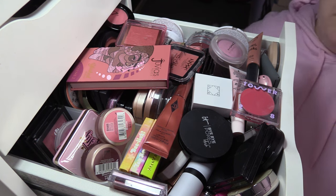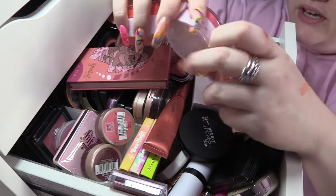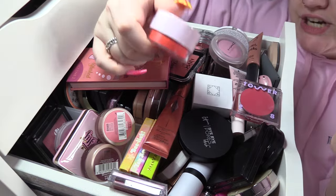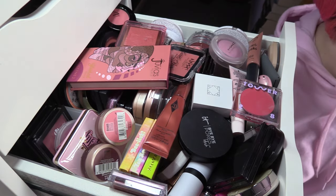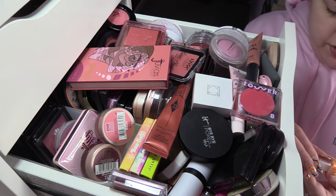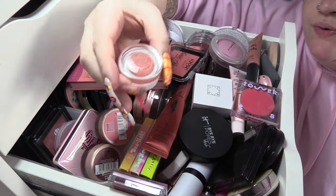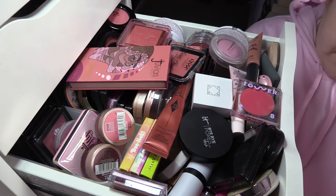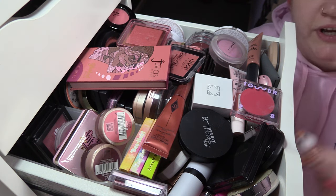We are keeping my three Jordana T-Shirt Blush Duos: Crazy for You, My Darling, and PDA — the three brighter shades from the first collection. This one's new, I've not tried it yet — it's from Morphe Two in the shade Dream. I actually got this free when I went into the store in Manchester Arndale a couple of weeks ago, so I'm going to keep that and give it a test.